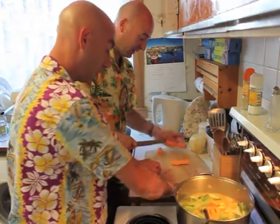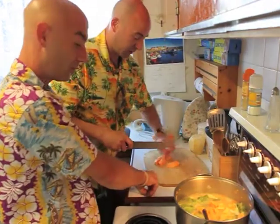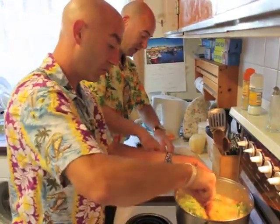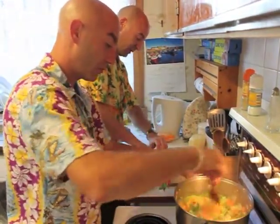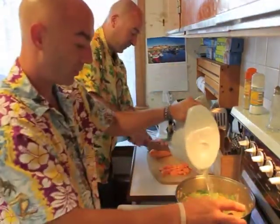The sweet potato is like a cross between a carrot and a potato. Even though it's a sweet potato, the soup loves it. So just roughly chop big bits, there we go. Just a little bit more water.